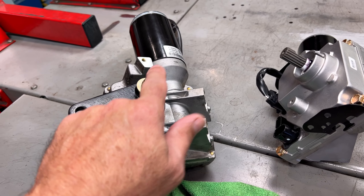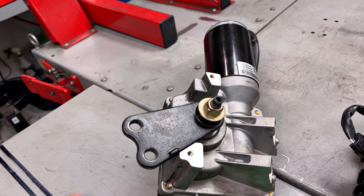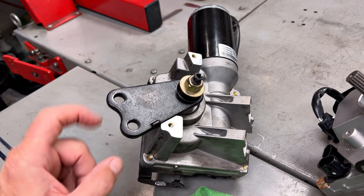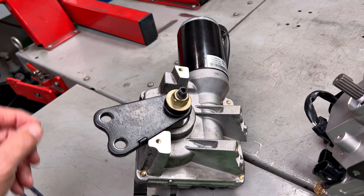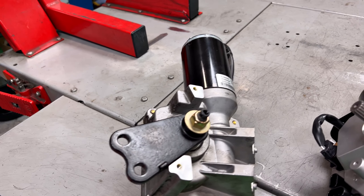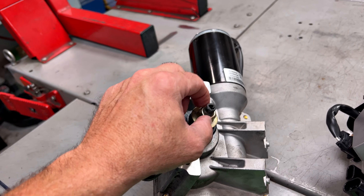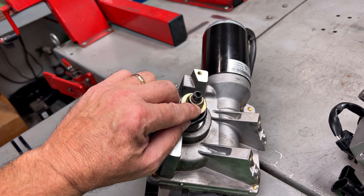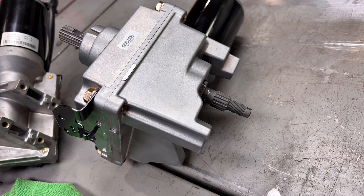I need to get that little insert out. I wasn't aware they had changed that when I ordered this. That's a much upgraded steering angle sensor compared to what they used to have — they used to have this little magnet that you screwed in that was very easy to break. I've got this old KTM puller that reaches in there. Different shaft type, so I'll see if I can find a socket that's one step too small to use as a base to ease it off.